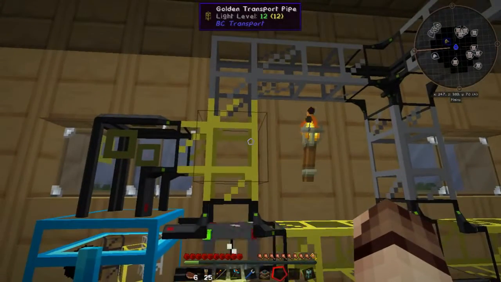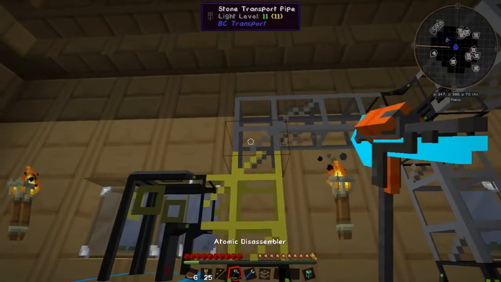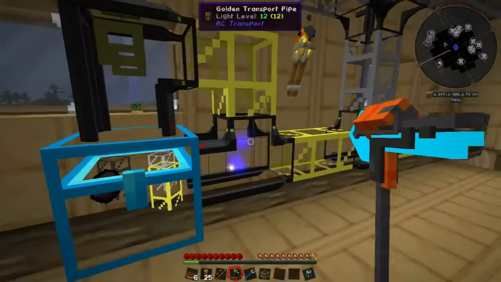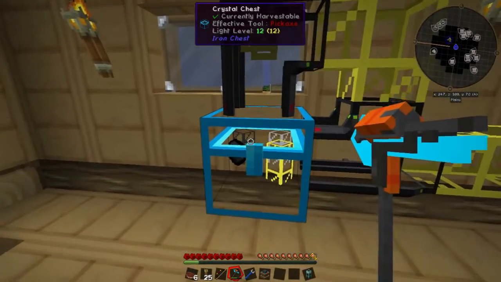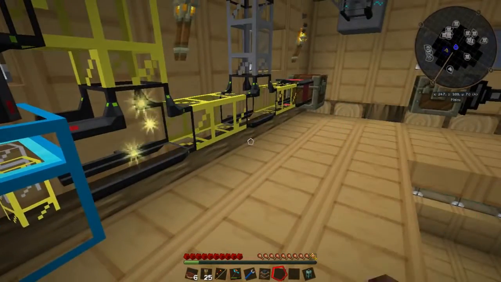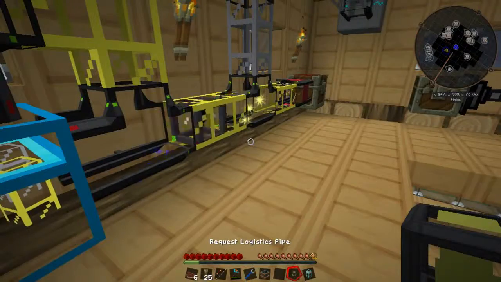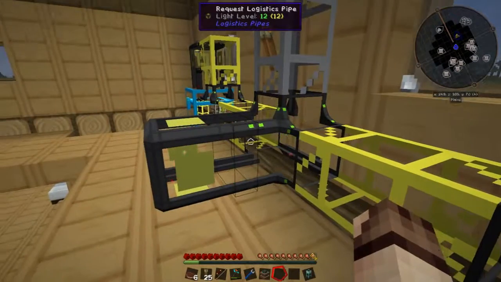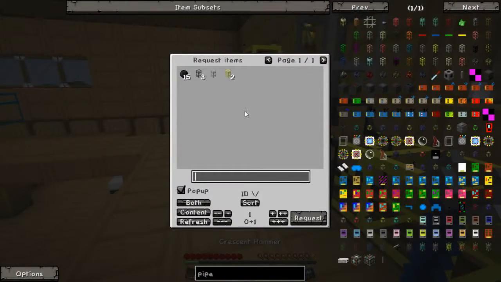Connect it to your system. Obviously that's not going to work. You'll set or connect a provider pipe, which allows access to the contents of this chest. So if I was now to place a request logistics pipe, let's say here, and hit it with a wrench, you can now see the items in the chest.